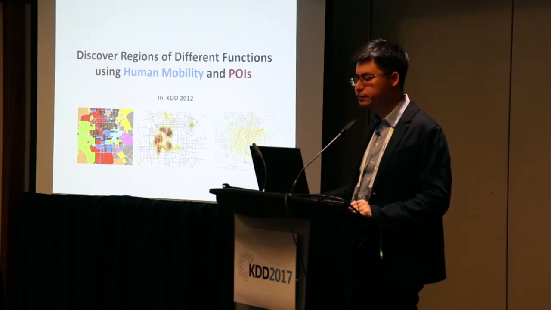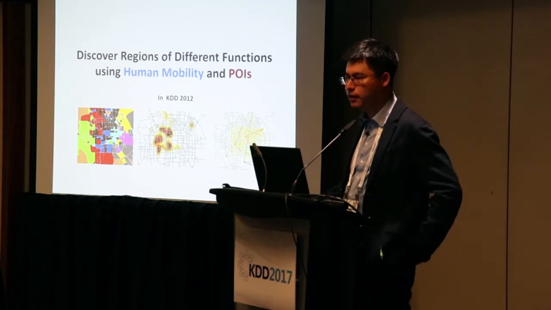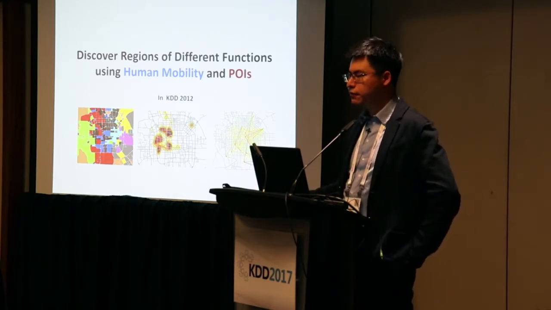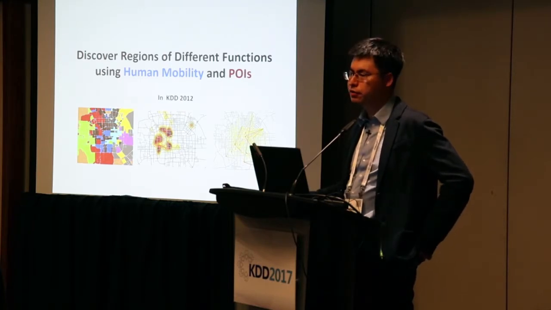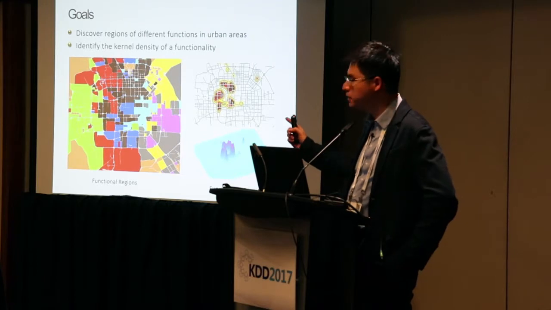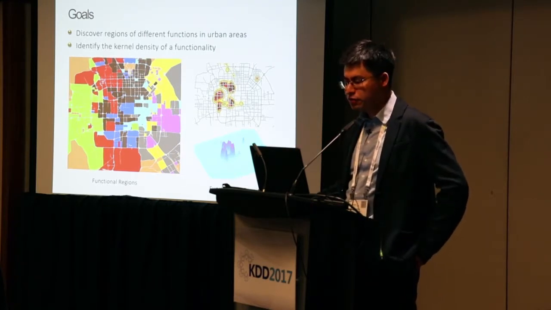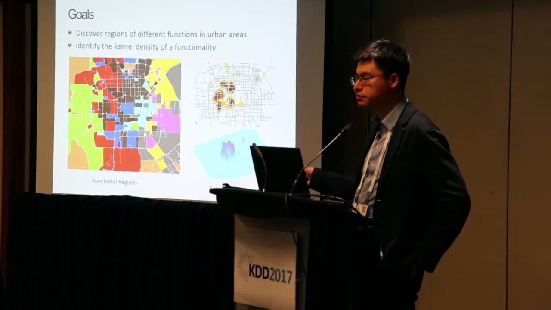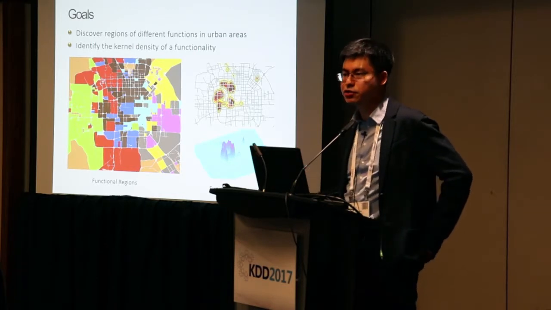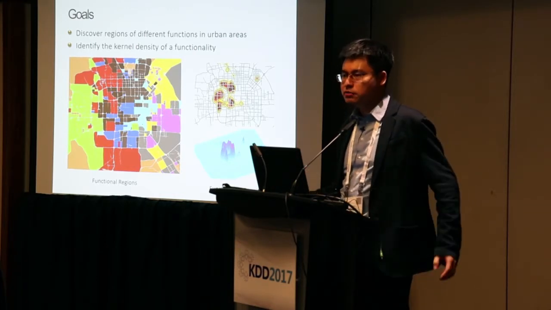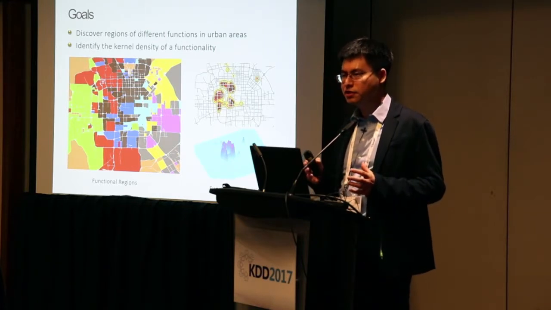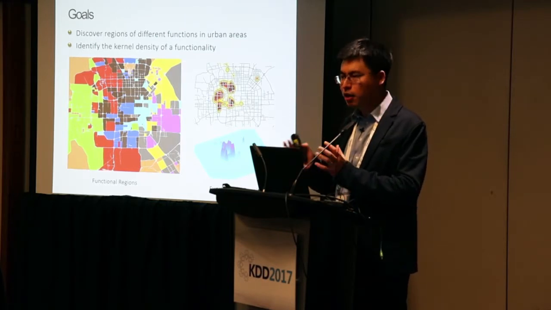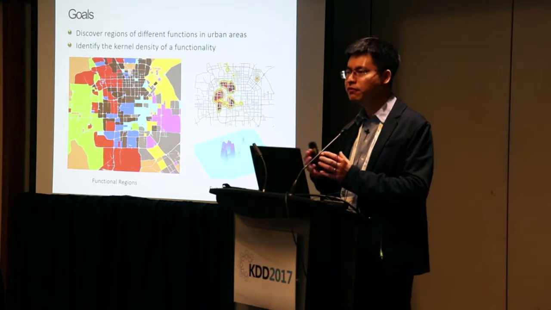Here, we're trying to do a better urban planning by combining human mobility data and the point of interest data. The goal is trying to infer the function of the regions of different functions throughout the entire city. For example, this is a function distribution of Beijing. The red region means educational functions area, and the bright area means commercial area. But as we know, the function of a region is not single. It's not unique. Maybe probably it's compound. It's a distribution of different functions.